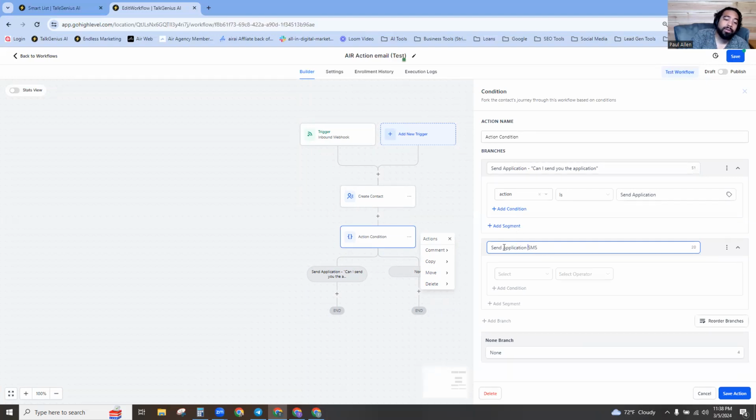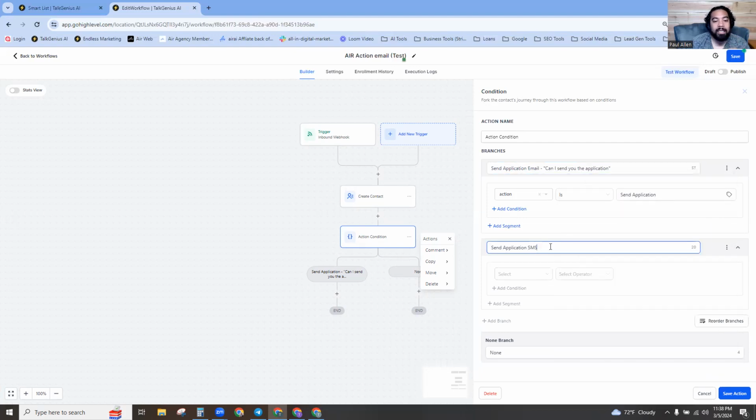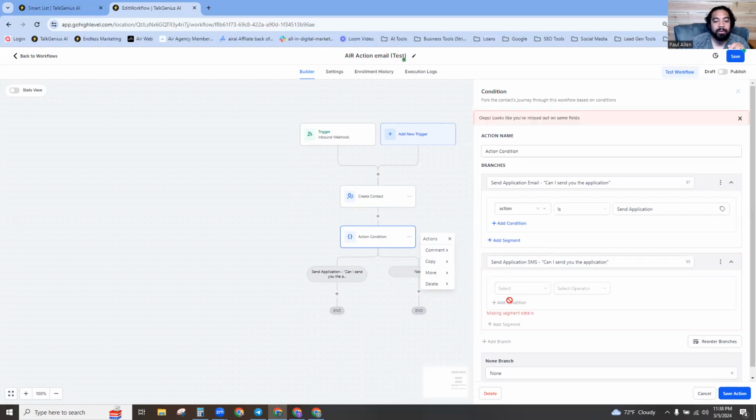So just to be clear though, because this is where the confusion is, let's take a quick pause here, Tom. On the next condition, for this particular condition, what's actually making this work is it's reading the action information in here, and then it's reading send application as the name for that. So if the action is send application, then it's going to trigger this workflow in this area. Does that make sense? It does.